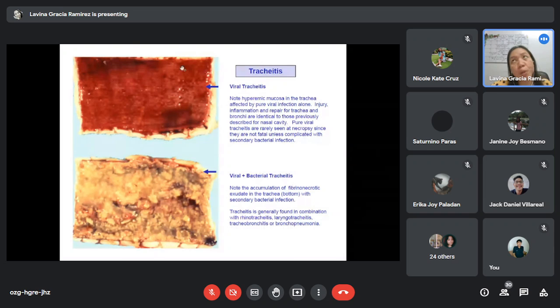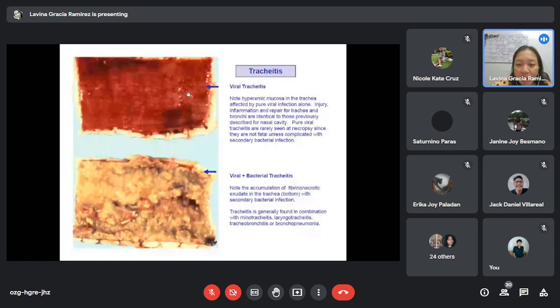Some examples where you can see a hyperemic trachea are viral infectious diseases affecting fowl, especially those targeting the nasal cavity, with sinusitis or rhinitis, and then there will be some pneumonia. So particularly with the development of that disease, it might result in viral tracheitis. In fowl, if you are familiar with infectious laryngotracheitis, and ICH also in canines, those areas can manifest this kind of lesion.